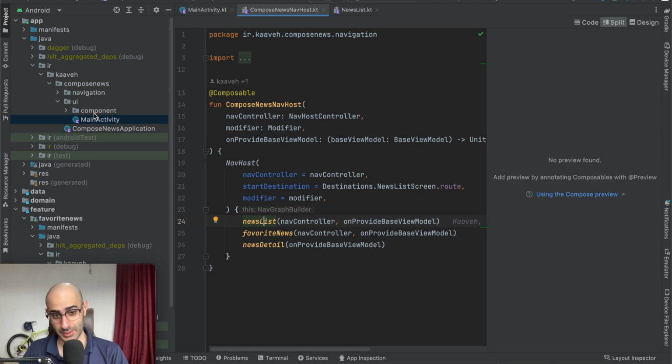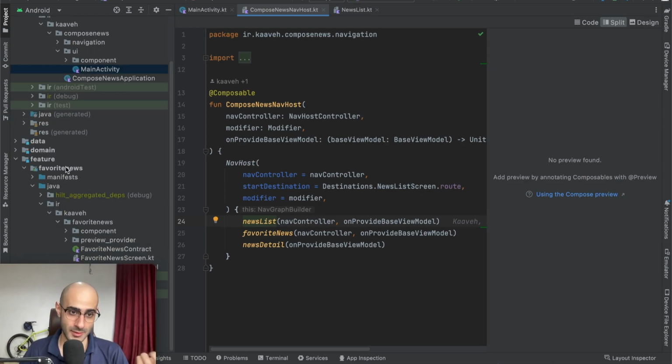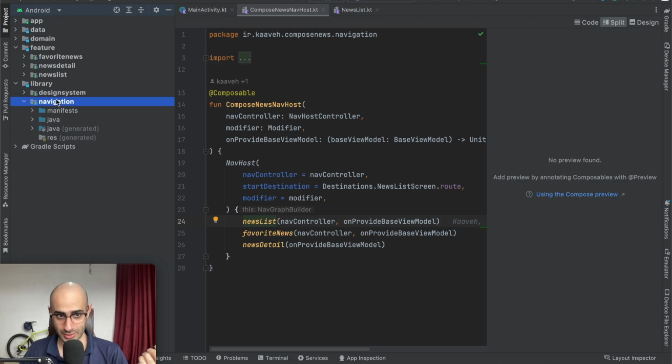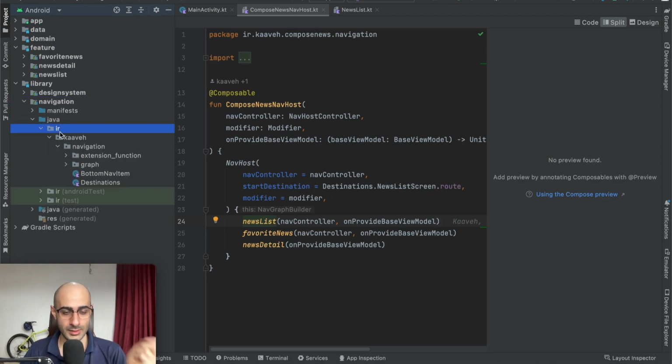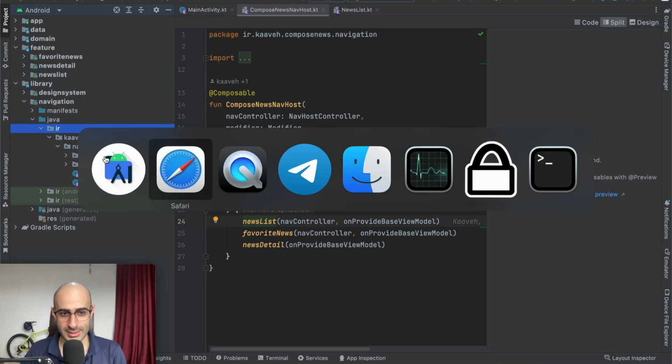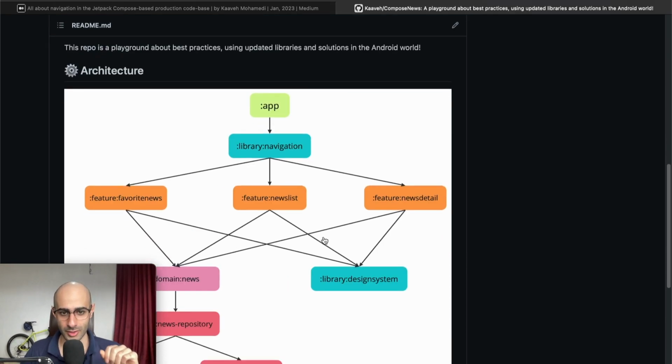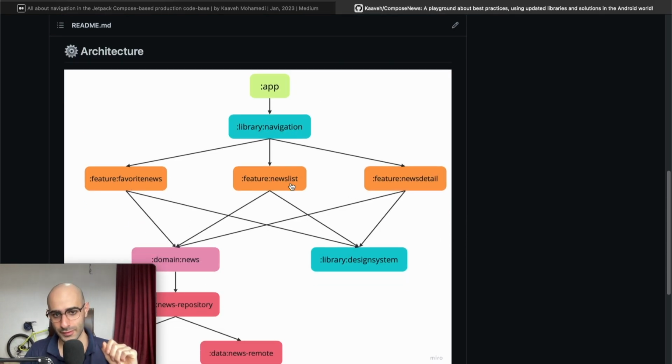For this purpose, I made another module in the library section called navigation. This module is for handling all navigation stuff that I can put in here. Also, you can see the architecture dependency diagram: the navigation module depends on all features, and app depends on navigation.